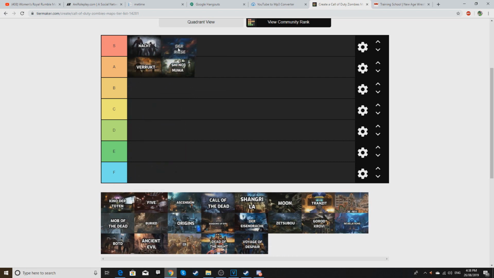And then Der Riese has got to be all the way up there. It's my favorite map of all time, favorite song, best map layout, and the Giant remake, which also isn't on here, is basically the same, just minus the cool song, but yeah, that definitely has to be up there.